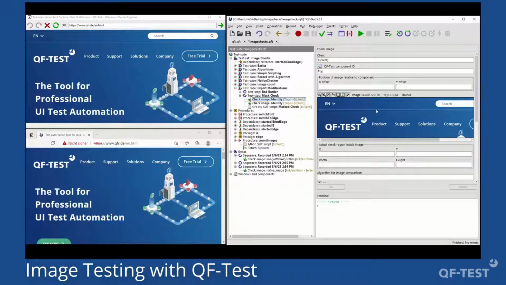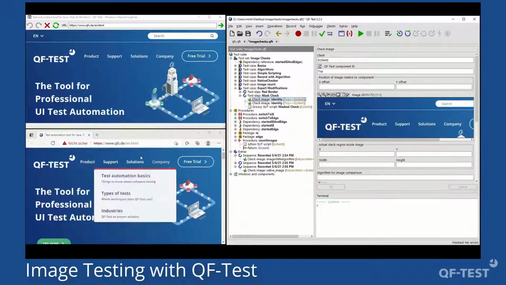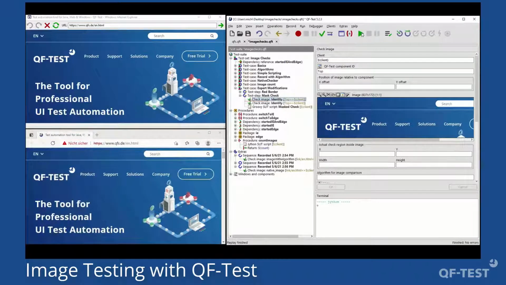For example, I'm now replaying this image check of the whole header area here against Edge, and it works. There's no error because it has already been recorded on Edge here, so it's 100% identical.